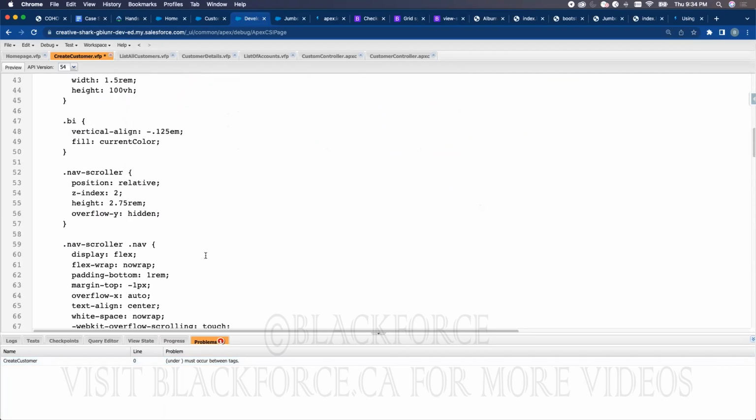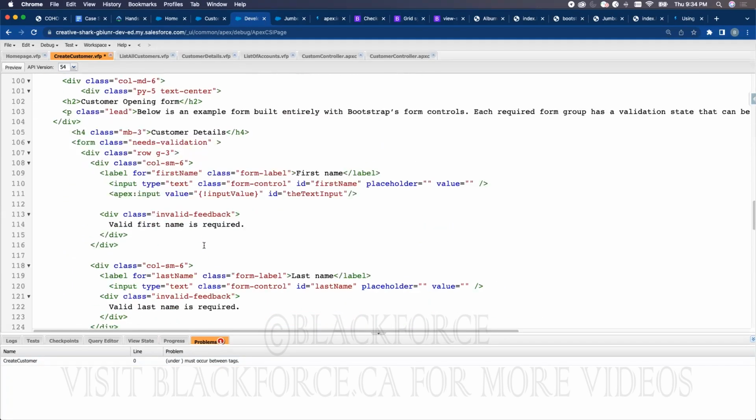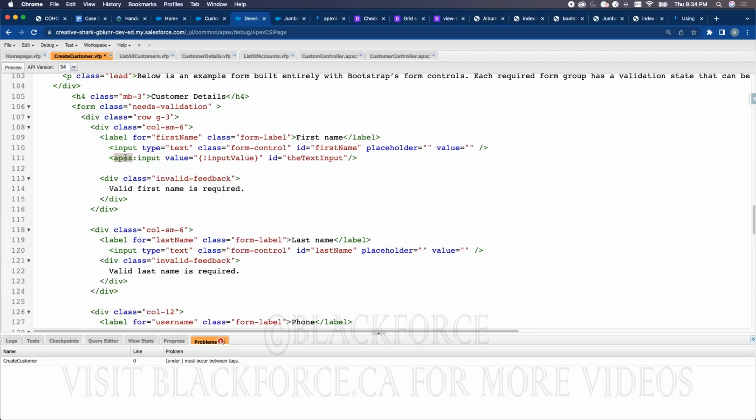So it's telling me that this Apex input must occur between the Apex form, because Apex input is a sub-component of Apex form. So I cannot just put Apex inputs without first having Apex form.